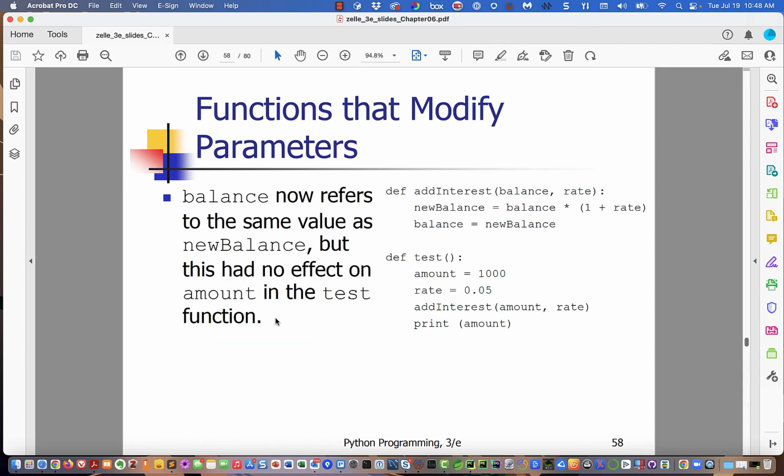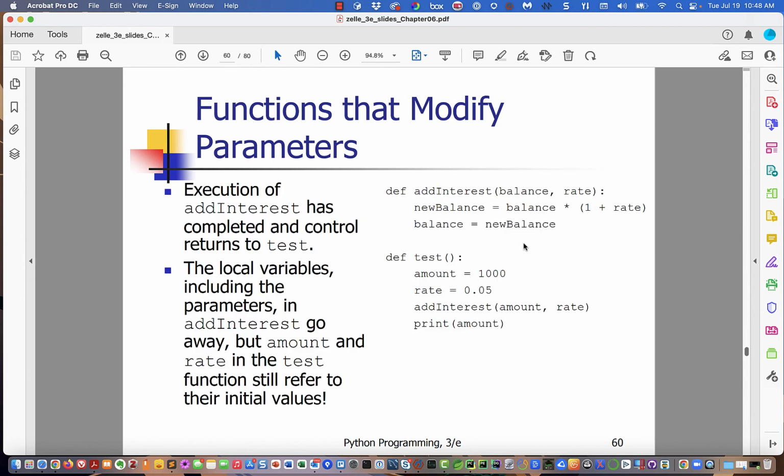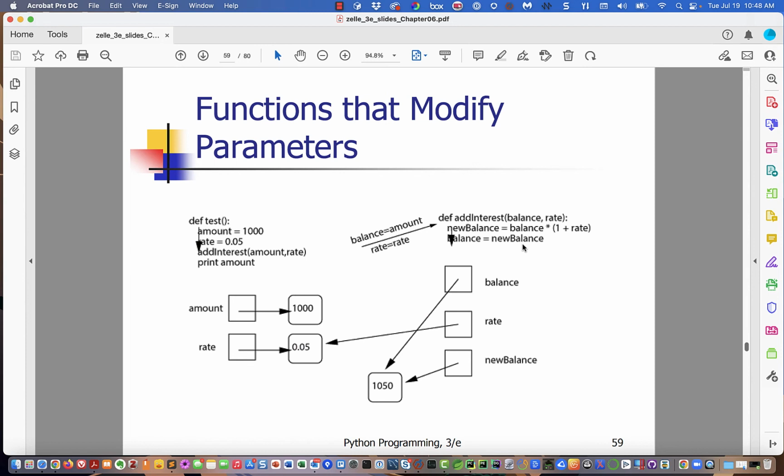Because I'm going to go down, and here we're going to see what happens. In the called code, we've got the line that assigns the new balance to balance.